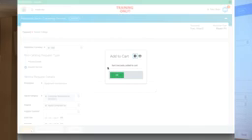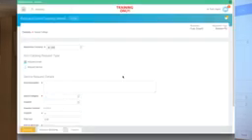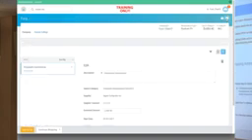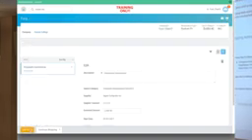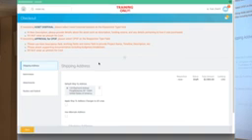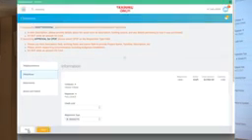Item has been added to cart. You go back to your cart. You've got one item. We check out now. Here's our shipping. We've seen this again. Check out. Here's our requisition type, our buyer, memo to supplier if there's one, internal memo if there's one. You can indicate that. Next.